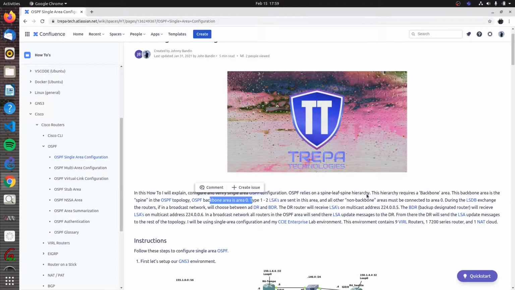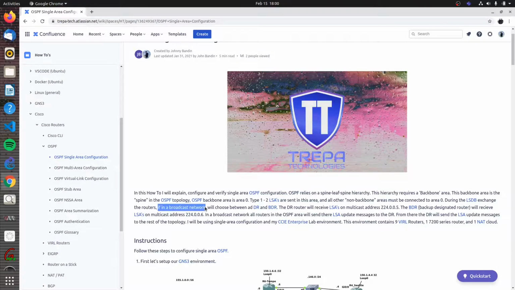So we will just be configuring OSPF routers in the backbone area, which OSPF defines as area 0. In this area, we have two types of LSAs that are created and sent. LSAs are those link state advertisements that create the link state database between all routers. As we can see here, OSPF routers do something called a link state database exchange, and that's where we send all of our LSAs. There are different types of LSAs. On just area 0, a single area configuration, we're just going to create type 1 and type 2 LSAs.